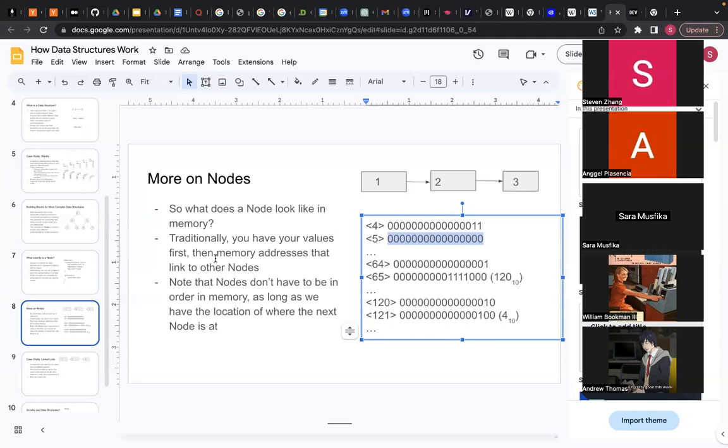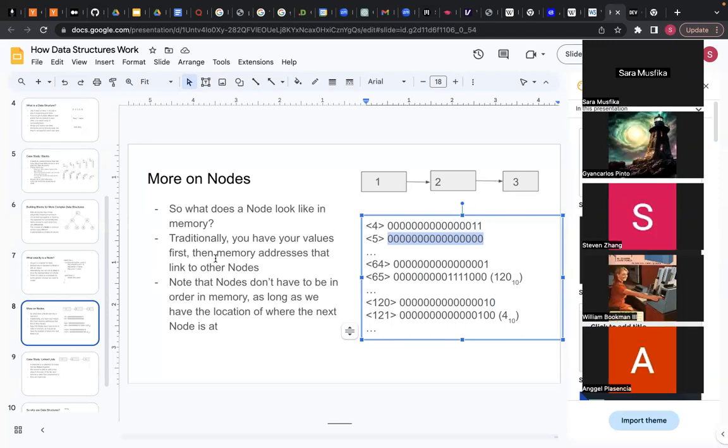Any questions on how nodes are organized in memory, having looked at this? Sarah? The first question I have is constructors are functions, right? Yes. Okay. And then the first line is the node, and then the second line is the next one, or the address of the next one? Yeah, exactly. Okay, got it, thank you.